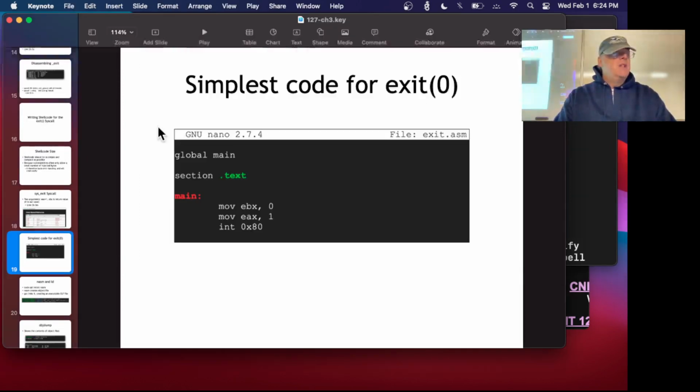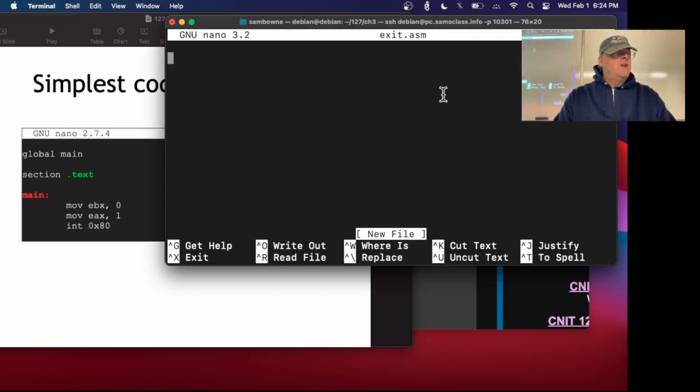All right, and that's going to match this. Let me just shove it to the side. This is the assembly code. So you have a global symbol called main, which is how you're going to start the code. And you only have one section, which is the text section, because all I have is machine language instructions. I don't need a data section or anything. So main is here. This is where the program is going to start.